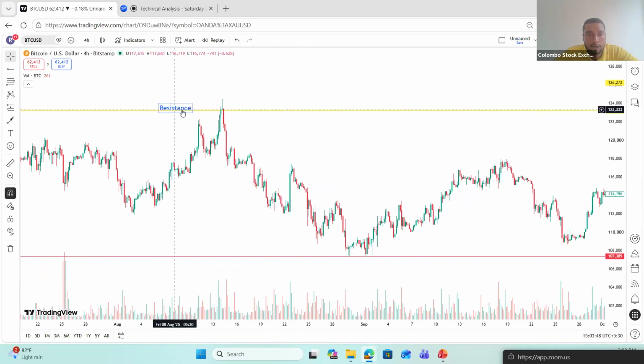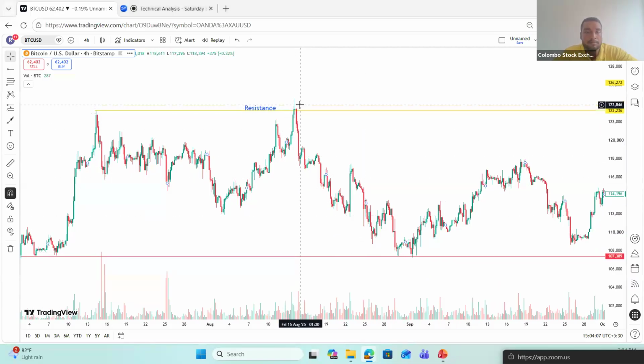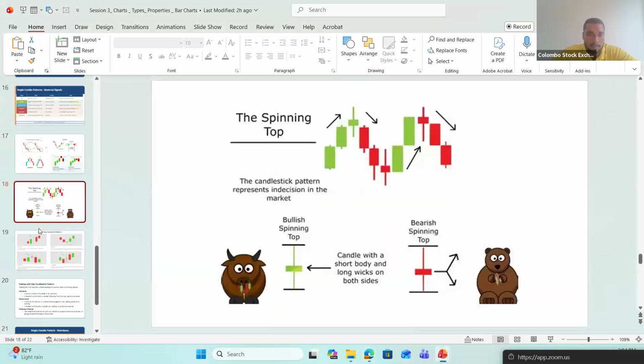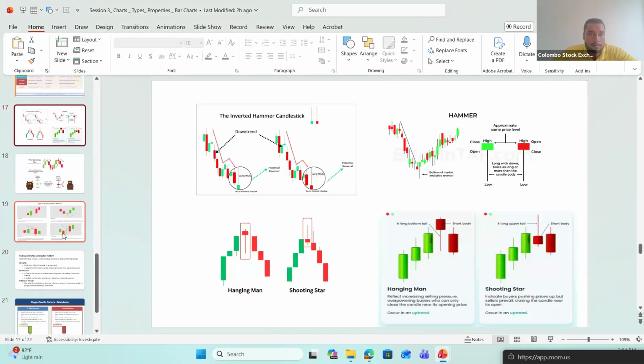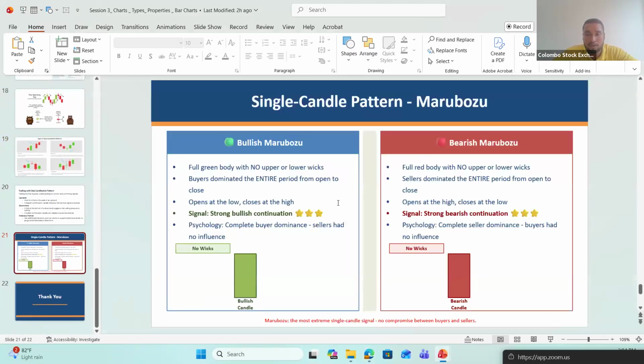And it happened at this resistance point, and the following candle, the subsequent candle, is also a bearish one. That means a reversal of the previous trend, where the price was going up, no? So after you spot this, the price has gone down, basically a reversal, right? So all of these are reversal signals, except for this Marubozu. You may not see this on charts at all, right? So don't worry about this one.